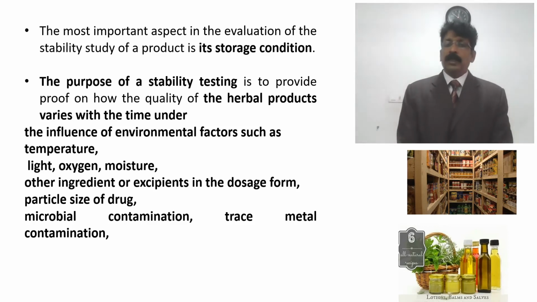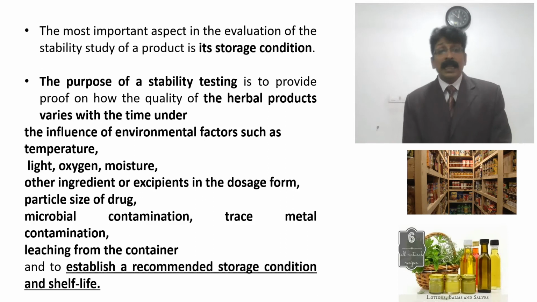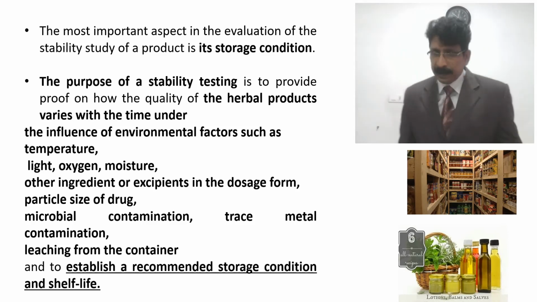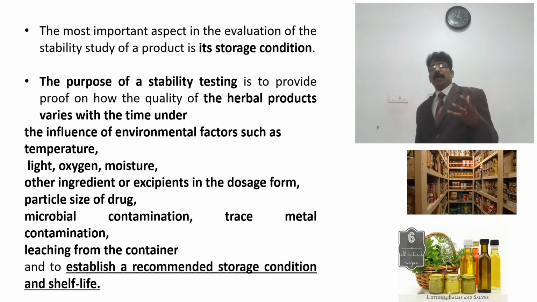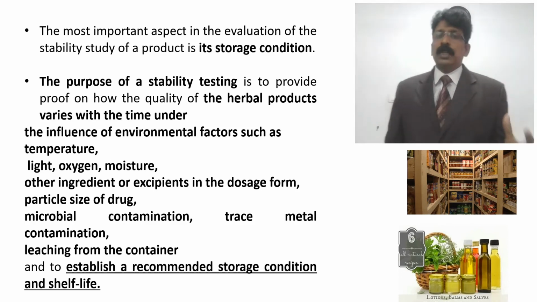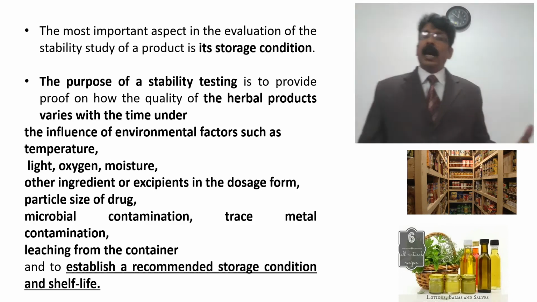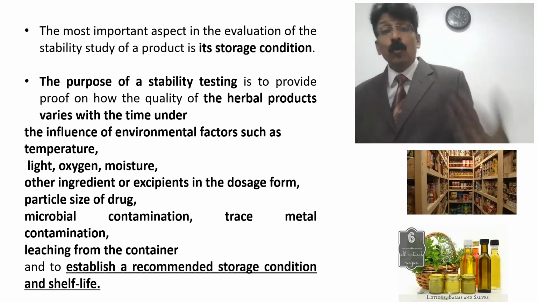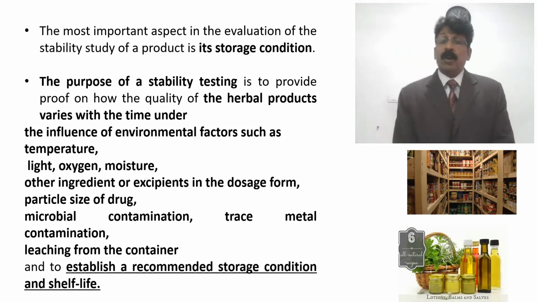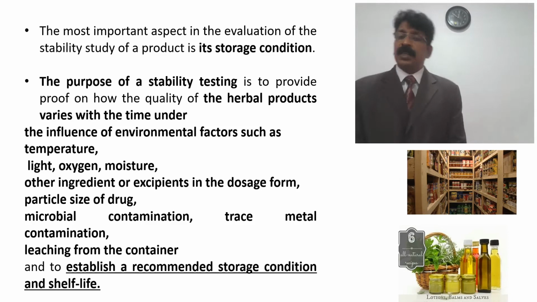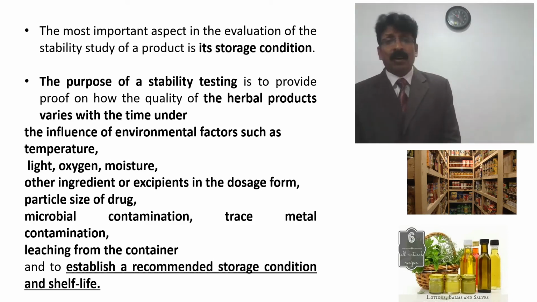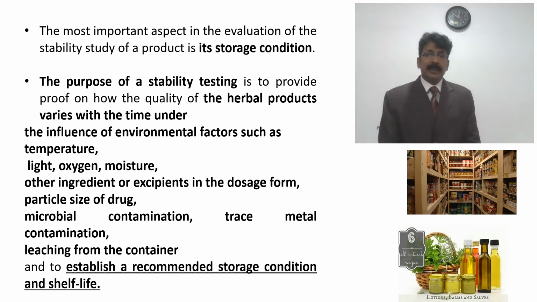And there is the leaching of the container. Depending on the quality of the container and the material used, the container may leach out, and sometimes the product loses potency through certain solvent systems or excipients used. Sometimes the preservatives used might be lost. All these things have to be considered to establish a recommended storage condition and a shelf life for a product.